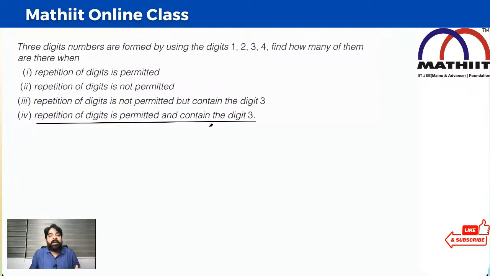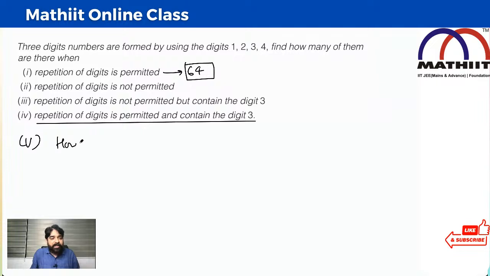Without any restriction, how many numbers are there? So we'll say 64, because this answer we got is 64, same thing. But in this 64, there are numbers where 3 is not coming. So let's create a new question, the fifth bit of the question.